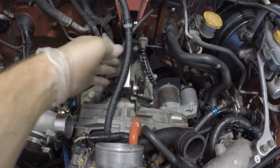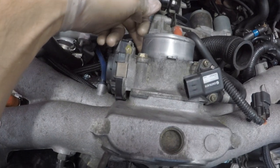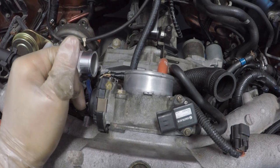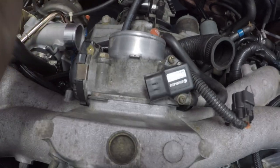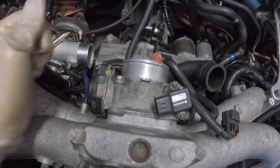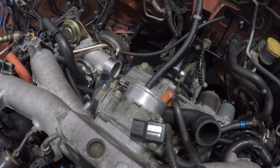All right, so we've got our 3/8 inch hose installed on the bottom nipple here under the throttle body. Excuse the Harley cruising through. And then go ahead and reinstall your throttle body and move on to the next bit of instruction.